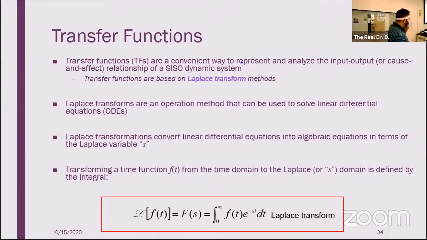How it does it is it takes a function of time and transforms it into something called the Laplace domain, or the S domain. And how do we do that? Well, if I take the Laplace transform of a function f of t, that nice script L, it then becomes capital F of s, which is just the integral from 0 to infinity of f of t e to the minus s times t dt. And that is the definition of a Laplace transform. We will come back to that later in the semester, and we'll actually use it to create a Laplace transform by hand.